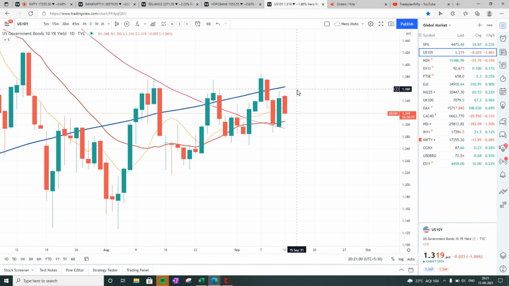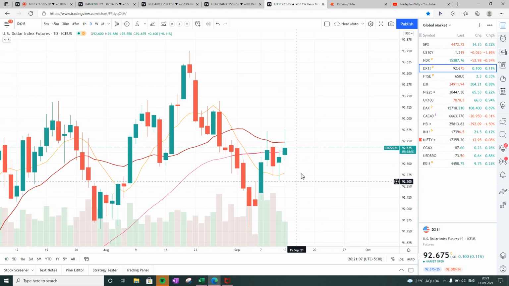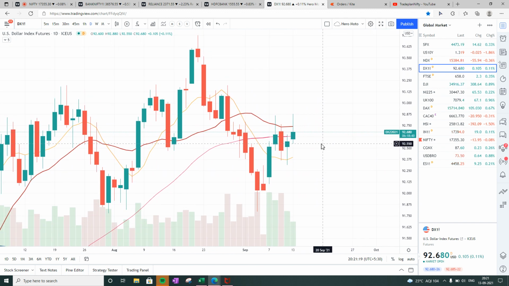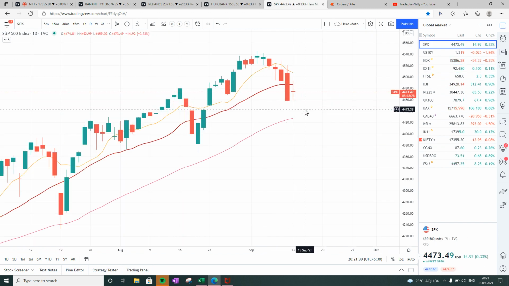And the US government 10 year bond yield is coming down, so this is definitely a good sign. And the dollar index is still hovering below the 20 bar moving average, around 92.68. So this is also forming some kind of reversal week. I will consider it a moderate signal, not a very clear signal, but nothing to worry about as of now. So the global signals are not giving a clear signal, except that we can say S&P 500 is showing some sign of turnaround today, but we need to confirm this by tomorrow morning.